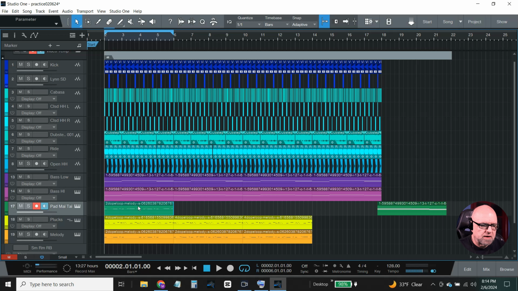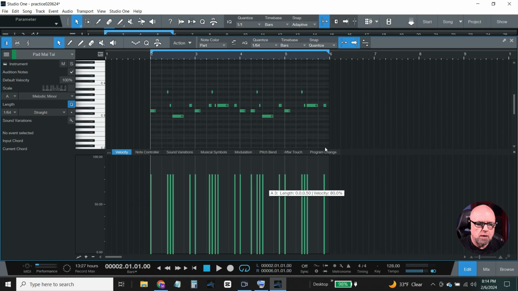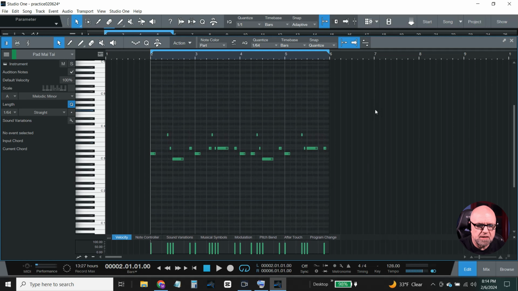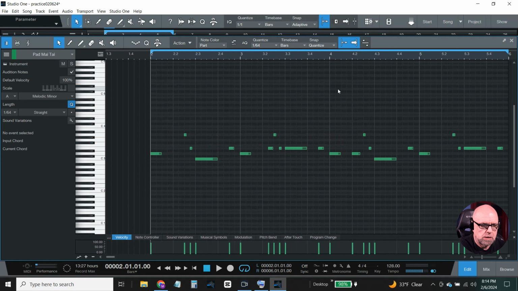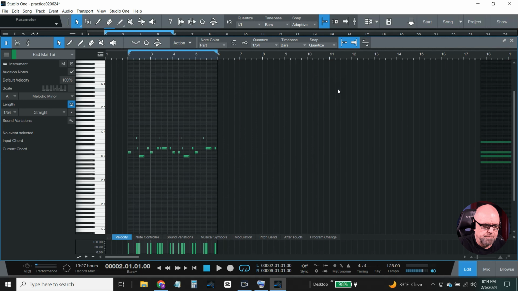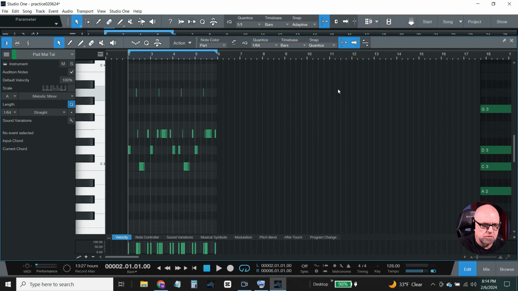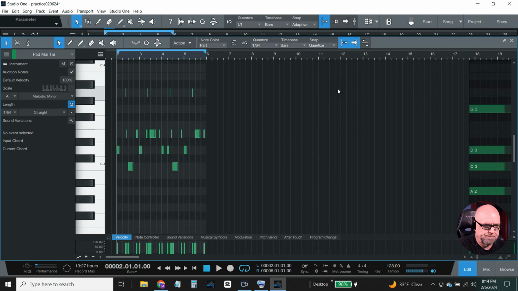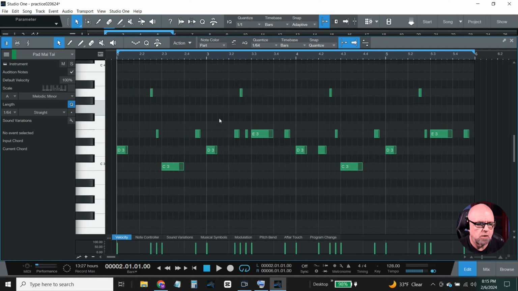So here's the way that I started. I have the full melody right here, and this is just a very simple hack just to get something together that we can listen to. Let's spread this out a little bit so you can see it a bit better. Okay, here are the individual notes, and this is really, really simple.